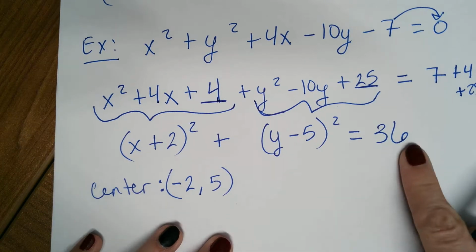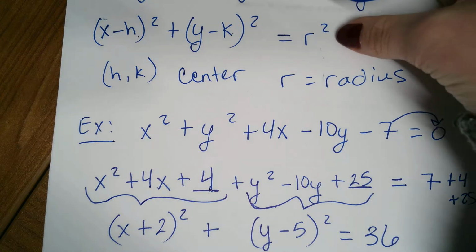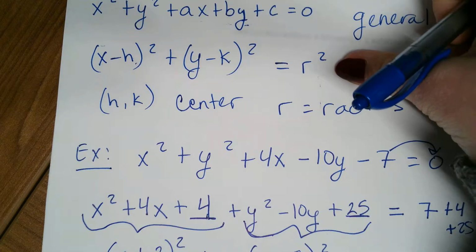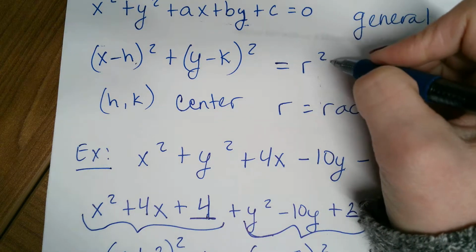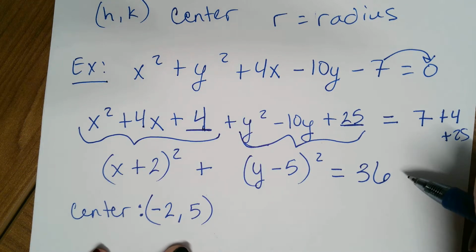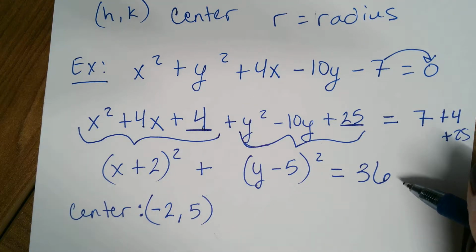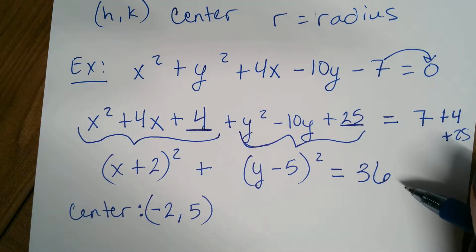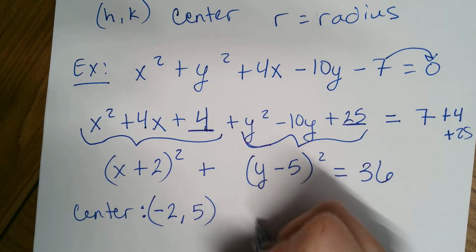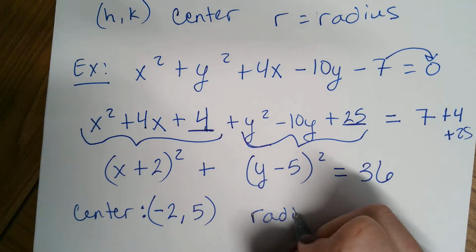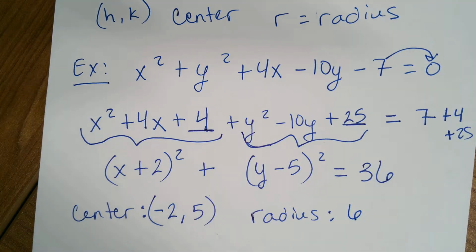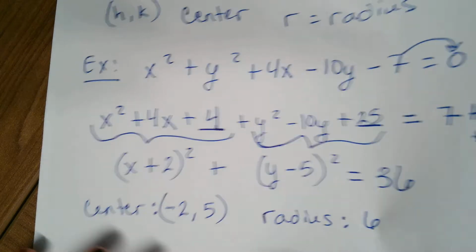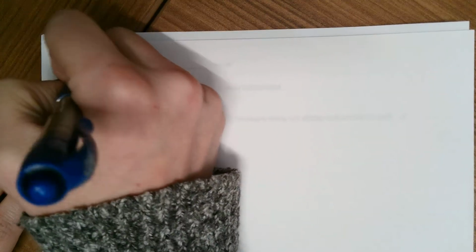And what is my radius? Again, if you go back to the equation in standard form, it's equal to my radius squared. So 36 is not my radius, it's whatever my radius is squared. So what do I square that gives me 36? The answer should be 6. So I know that the radius of this circle is 6. There we go, we pulled out all the important information. So let's do one more, real quick, start to finish.